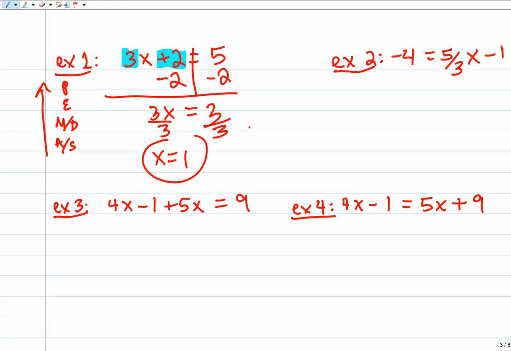Next one, example 2. What's happening to the x? Subtracted, and now be careful, that 4 has nothing to do with the x, does it? Don't fall for that. The x is on the right side, so we're focusing on the numbers that are over there on the right side. PEMDAS backwards, how do I undo adding or subtracting? Undo subtracting by adding, I heard. What is negative 4 plus 1?